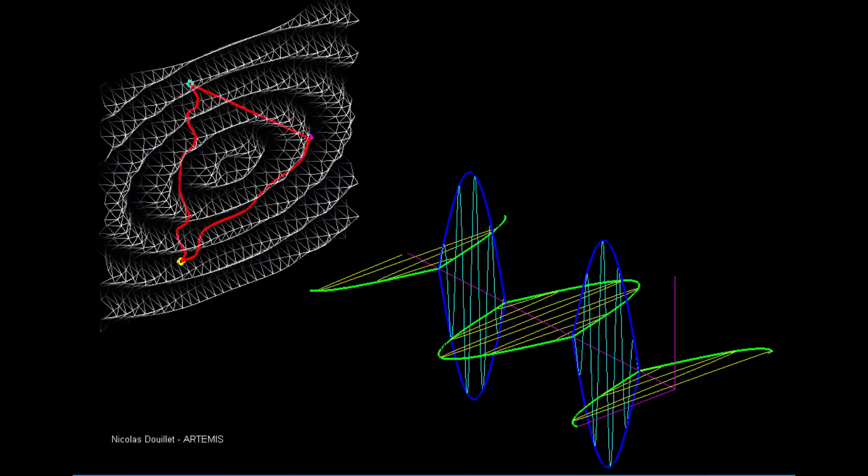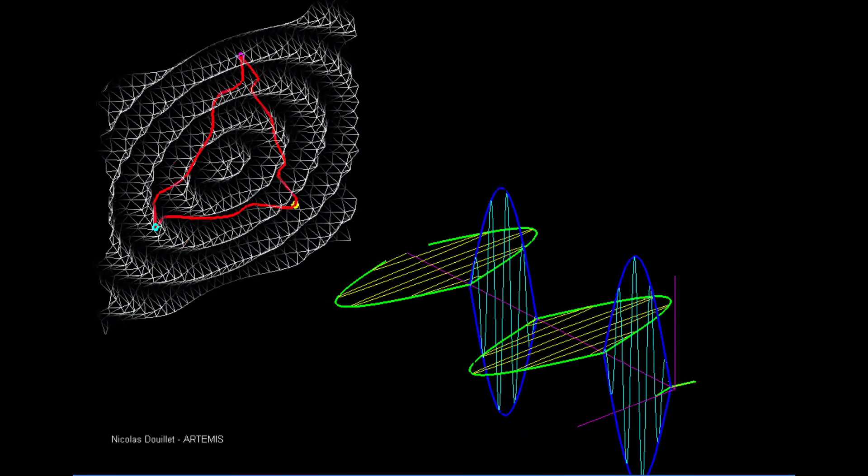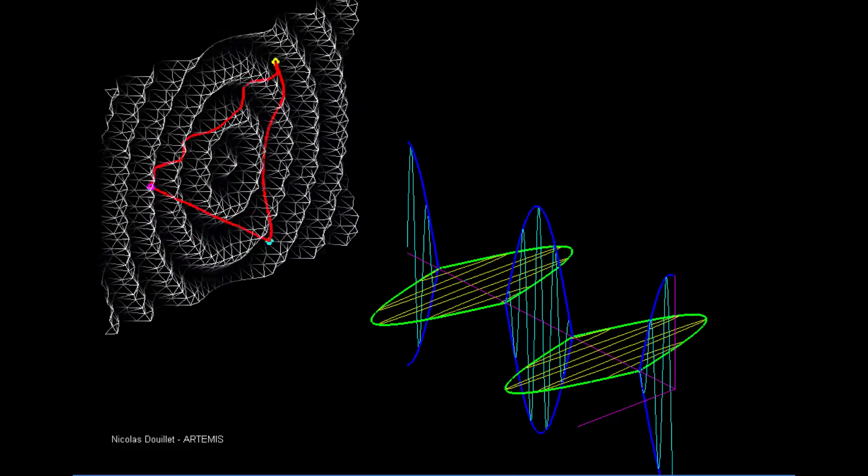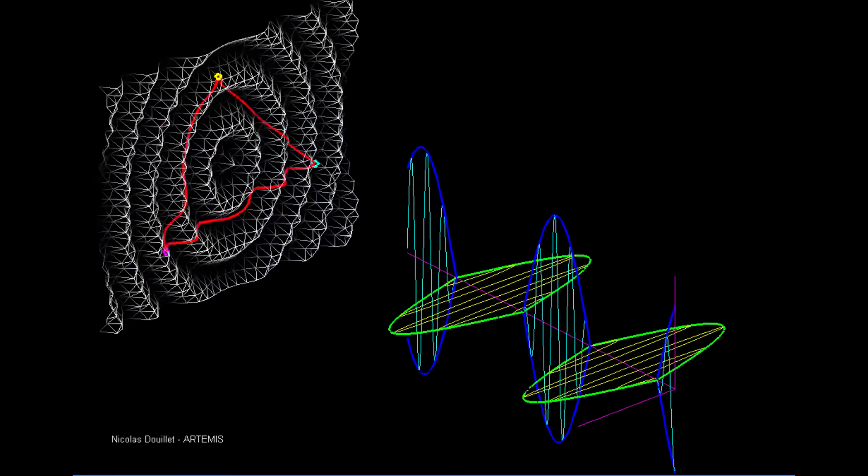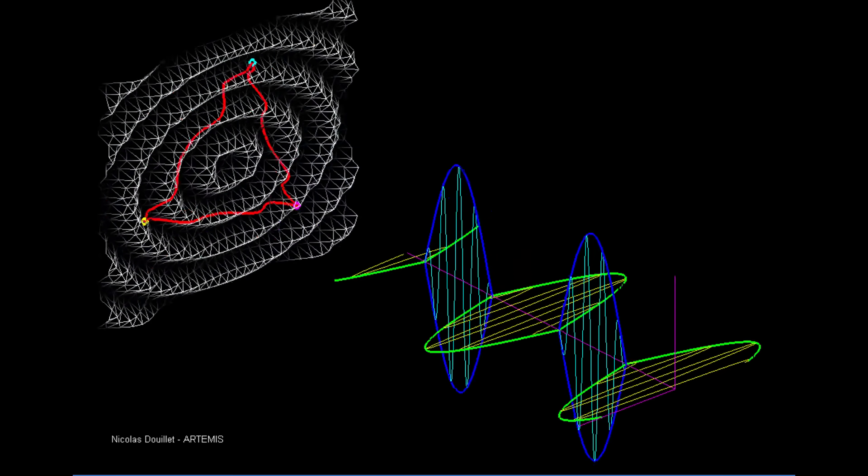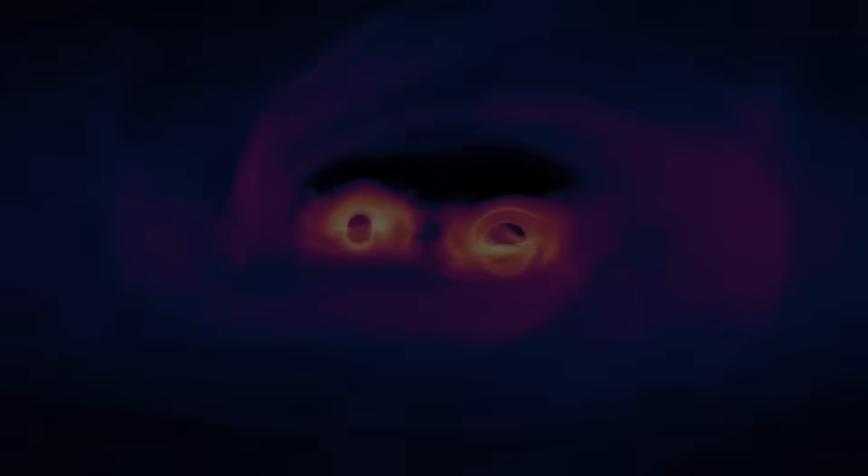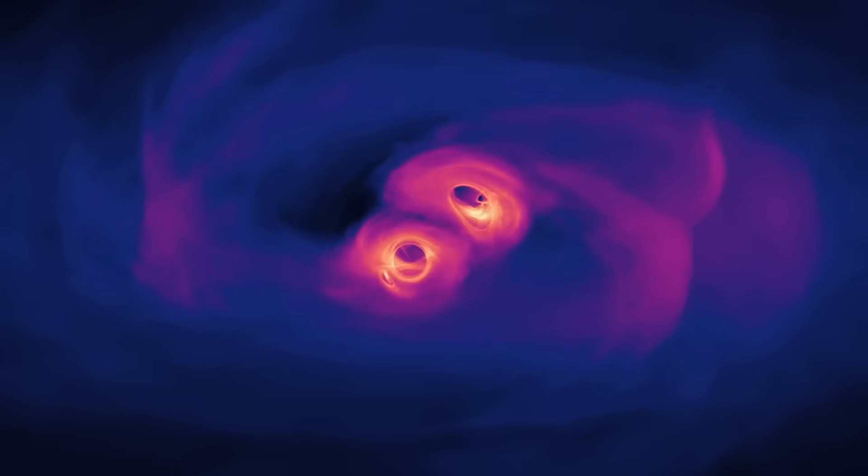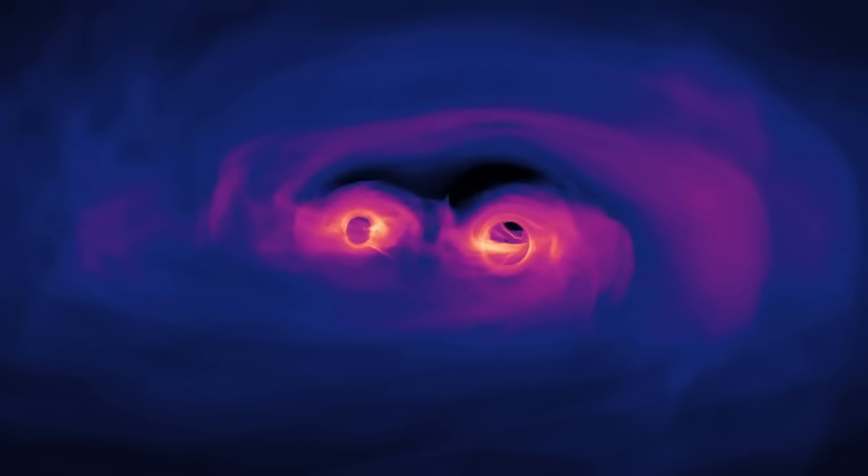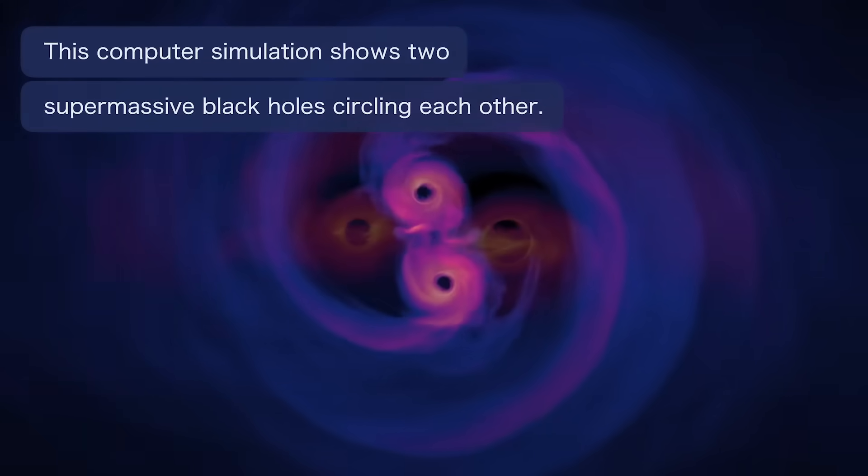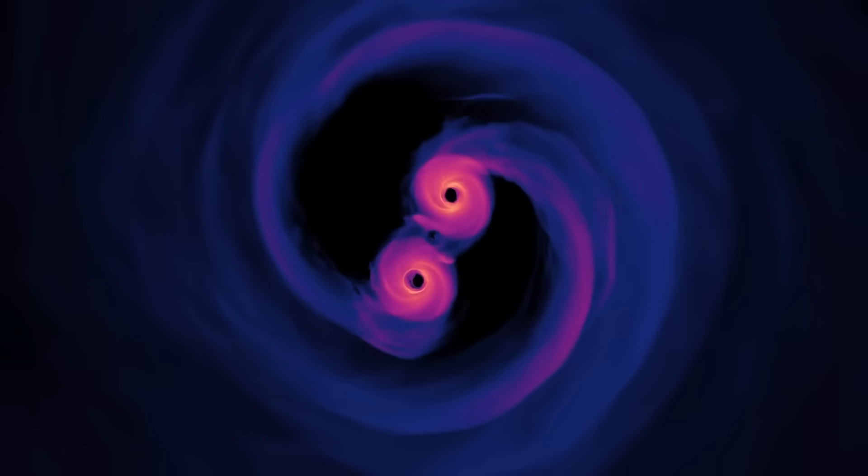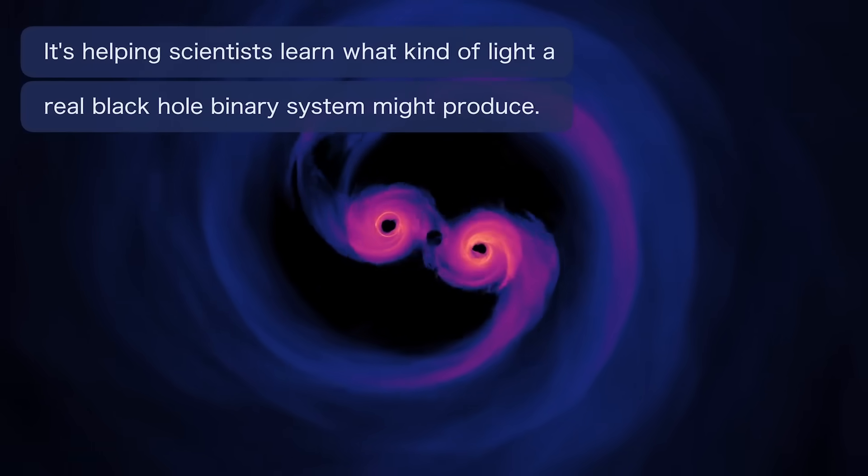However, there's a problem. As the black holes get bigger, the event horizons get longer and it takes light longer to go around. The shortest orbit is based upon the size of the black hole. So for black holes that are at the center of galaxies—millions or even billions of solar masses—the final orbits take minutes or even hours and are far too low frequency to be detected by these terrestrial gravitational wave telescopes.